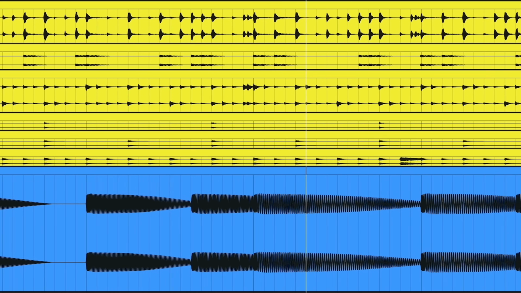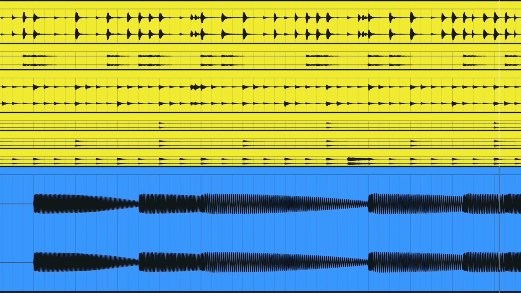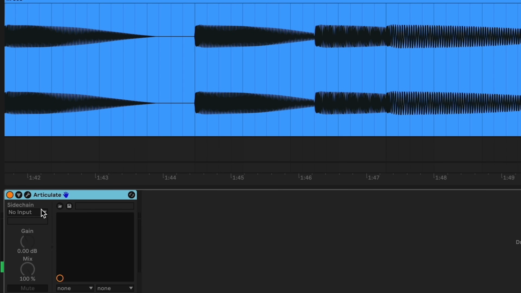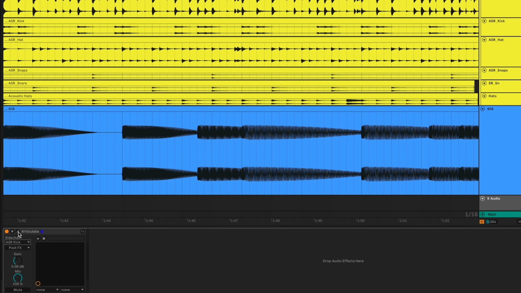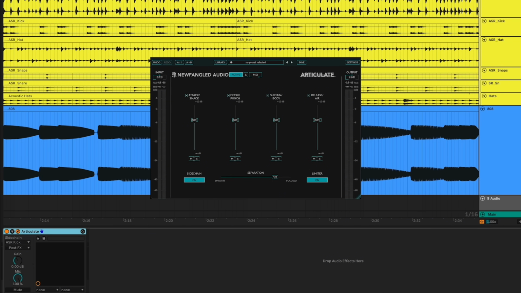Now here's where it can be really useful. If you struggle with mixing 808s and getting them to live with the kick and the rest of the drums, what you want to do is throw it on your 808 channel. On the plugin, you want to sidechain it to the kick. Then you want to go ahead and turn sidechain on. So now, not only can we duck the attack on the 808 so that it leaves room for the kick, we can shape the 808 around the drums so that we get that impact with the kick, but it also doesn't cloud up the rest of the drums.